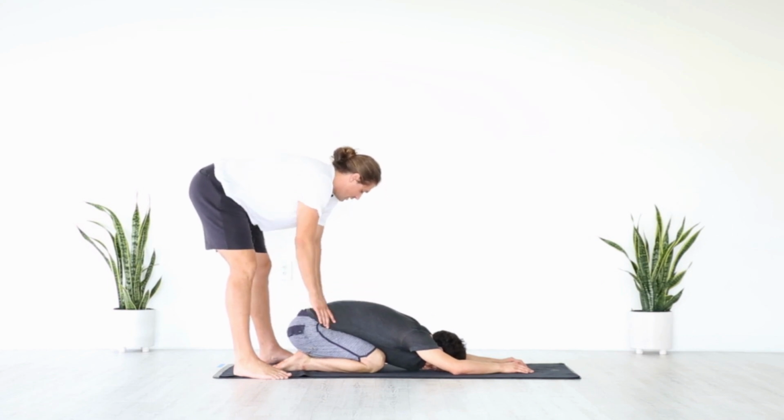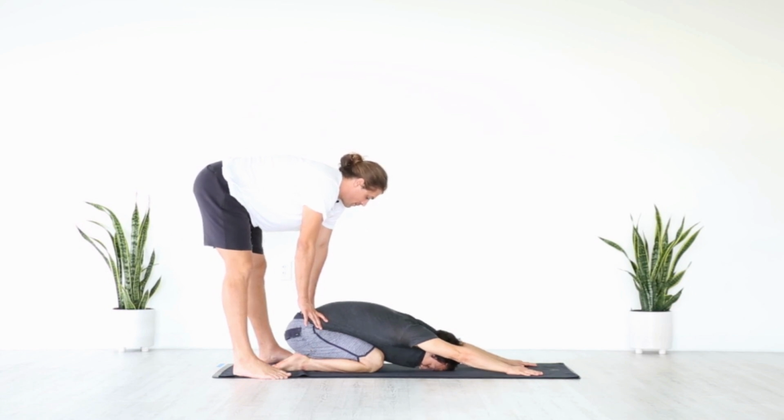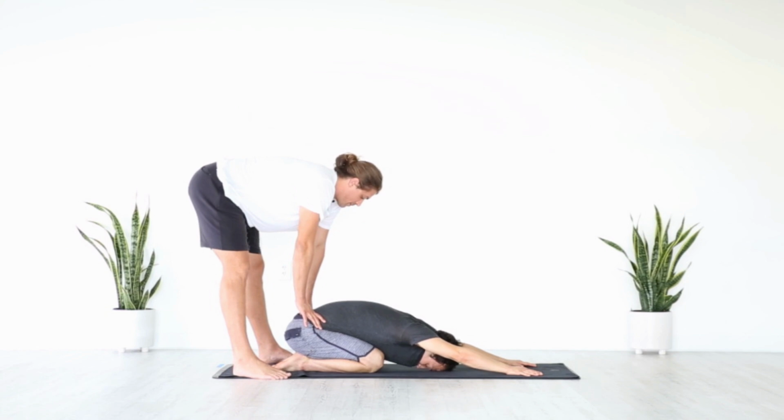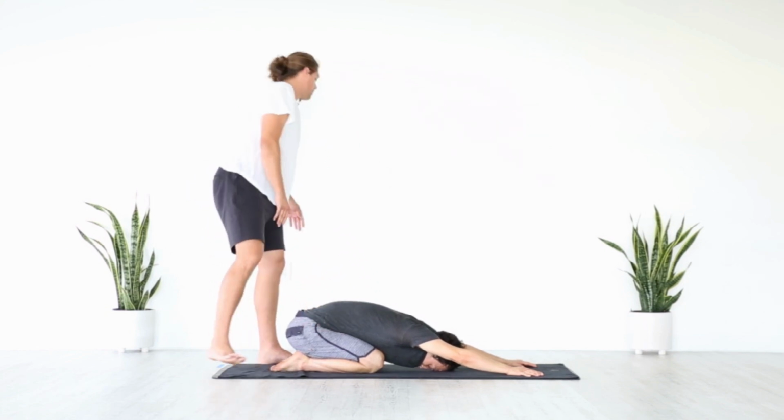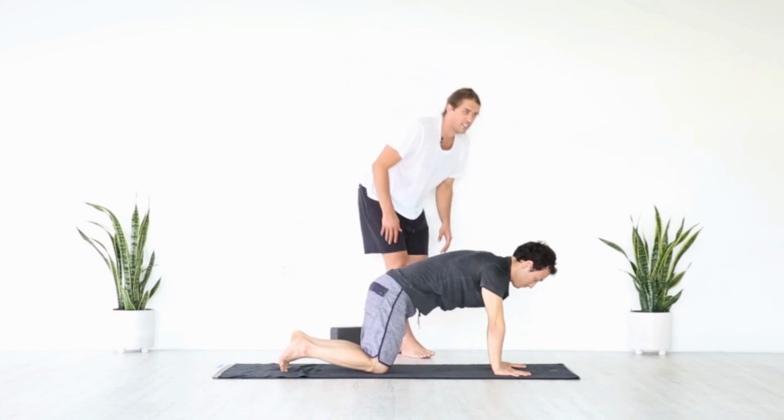Yeah, so release your hips back and walk your hands as far forward as you can. Breathe into the side ribs. Breathe into the backs of your lungs. Come to tabletop. Just to come to downward facing dog pose.